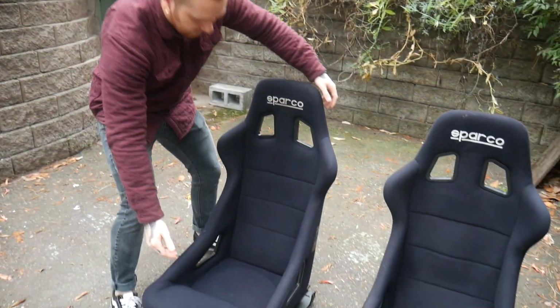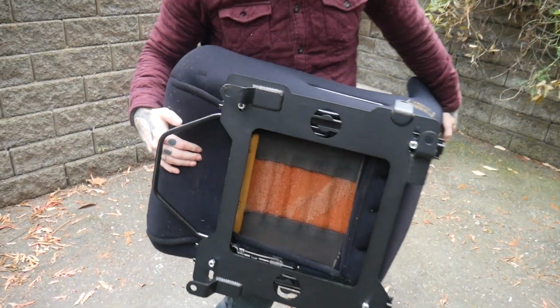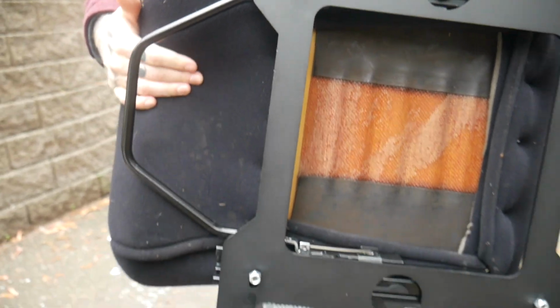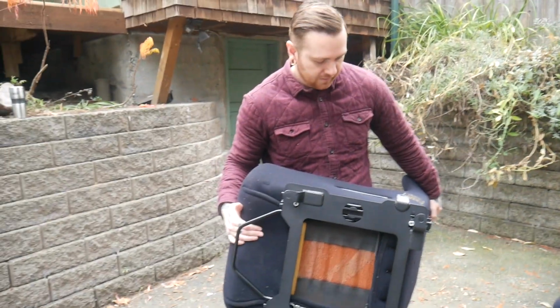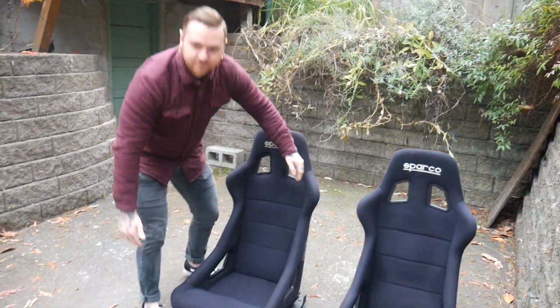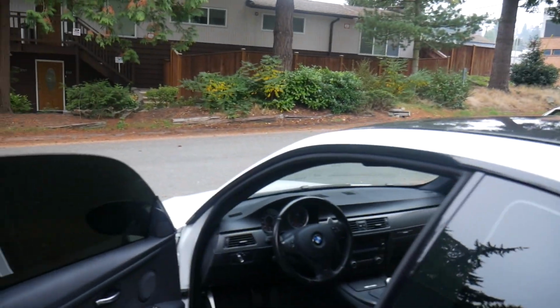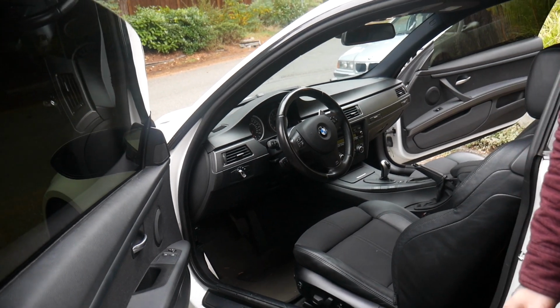And then if we take a look here, some of the things I had to get, we've gotta tighten these down still, are these bottom brackets and these sliders. I had to pick these up specifically for my car, the bracket at least. And yeah, the first thing we'll do is pull out the driver's side seat. Alex is gonna run the camera while we do that.